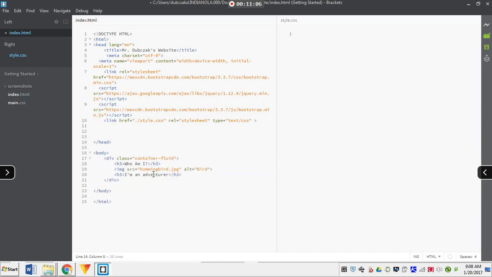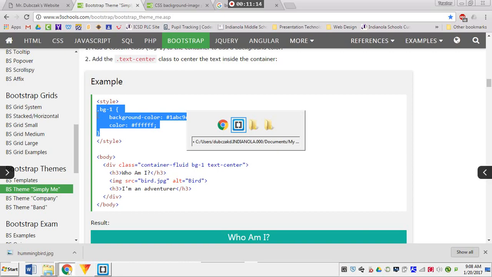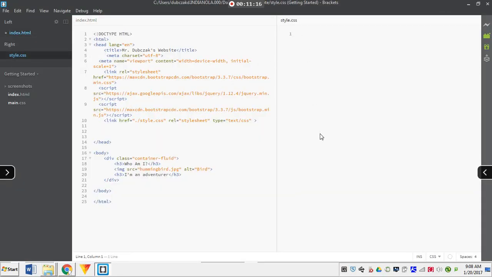Instead, take anything that you would see between the style tags and put that into your CSS file. You do not need the style tags, just the stuff in between the style tags. Okay, so I have this in. This points to, so we have .bg1, that's a class.